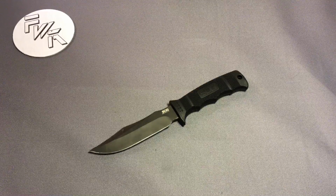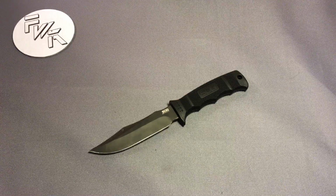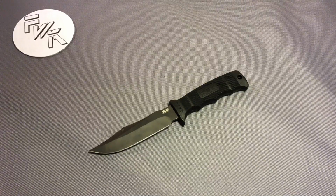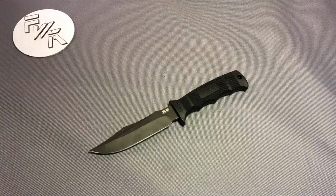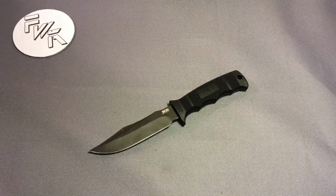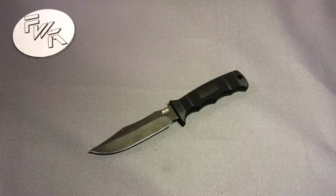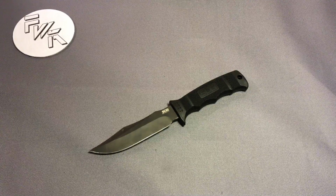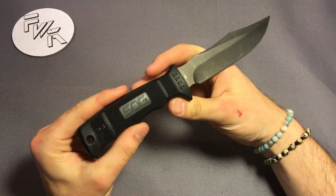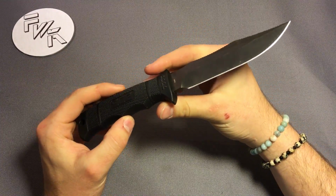It's not a terrible knife. I don't even think it's a bad knife. I just think for the price point of anywhere from $70 to $100, this knife is not worth it. The Osate steel is, it's okay. I mean, the size is fine, the sheath is great, the weight's okay, but it doesn't really excel in any category. Maybe combat, I don't know.